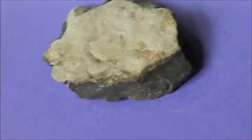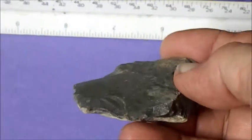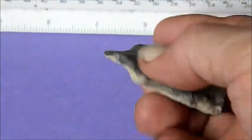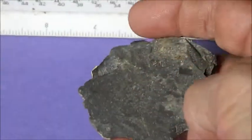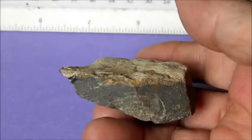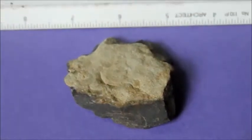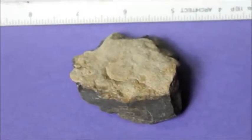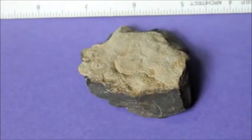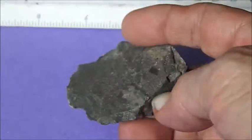This is probably one of the more crude items I found over there this week. It is made out of the gray chert, as you can see on the side. It's a flake of waste product from the production of the tools. However, it was used as a cutting device also. This edge was pressure flaked to make it. That was the only thing done to it to modify it. The white surface is part of the outer cortex of the tabular layered chert. If you've watched very long any of my videos, you'll know that there is tabular chert, and then there is nodular chert, which is in a ball shape, and you can usually see the ring concretions or the ring formations in it that indicate that that's what it is, made from nodular chert.